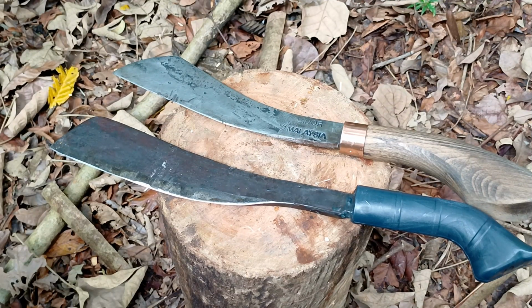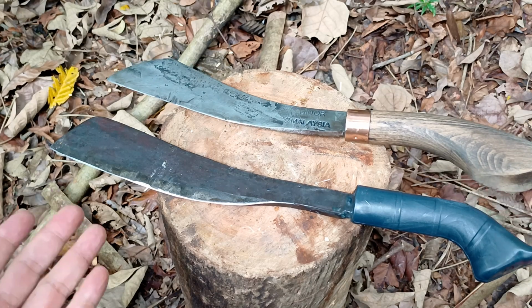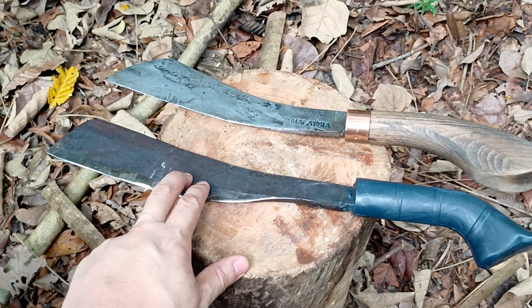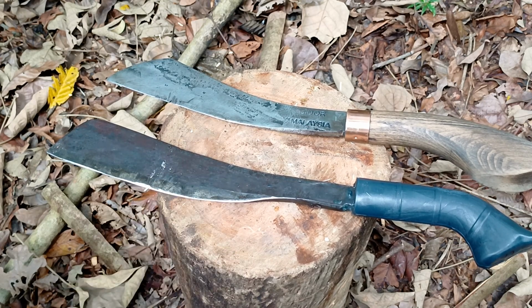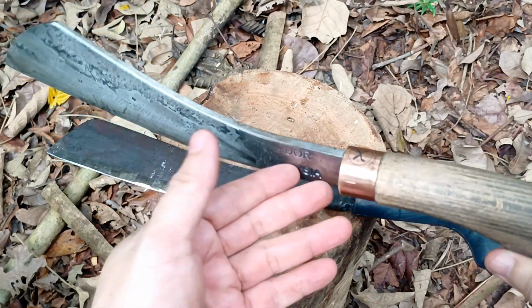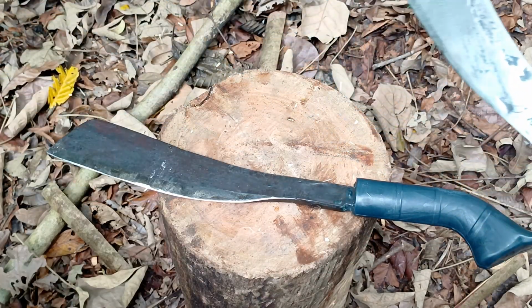Another thing that I should bring to your attention would be how you would carry the parangs in terms of the sheaths. When you buy this sort of cheap parang from the hardware store, it doesn't come with any sheath. You have to buy them extra, and if you buy them, there'll probably be some cheap nylon sheath that really won't last. Now, when you get a parang from MYParang, that's this specific brand, you do get a sheath.